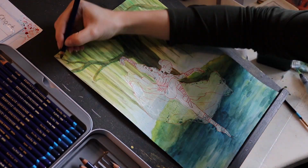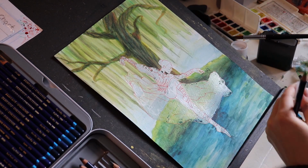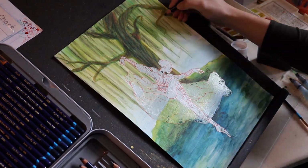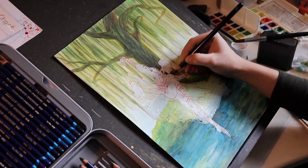This is also the part where the piece is coming more together, and it's easier to separate the different elements of the piece, and this is one of the parts I enjoy most, giving all these little details and really seeing the piece popping. And you can definitely see that with the background and the trunk compared to the light.